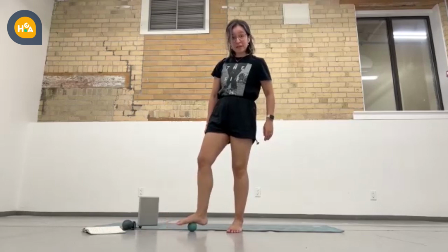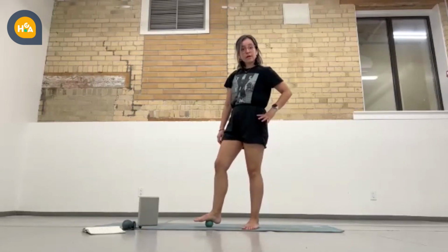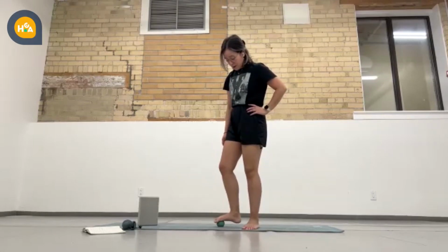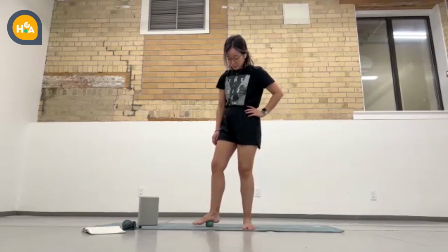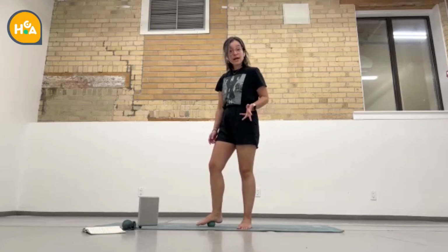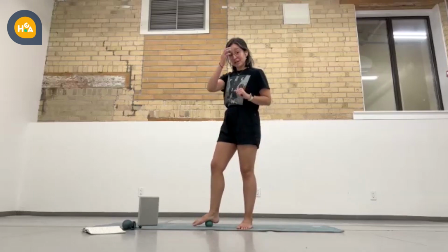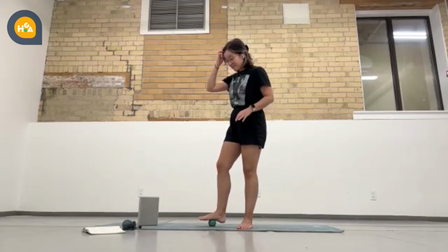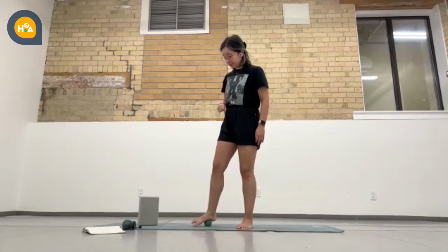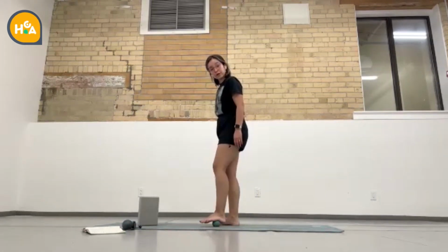So we are going to start by grabbing at least, if you have two, then two, but at least one of your balls, and we're going to put it down on the ground, and you're just going to roll your feet. You're grabbing the ball and you're rolling your feet up and down. This is a technique called myofascial release. And the rule with these balls is that if you can't breathe, then stop, right? Okay. You're rolling your feet up and down, and then just go on to the next foot.